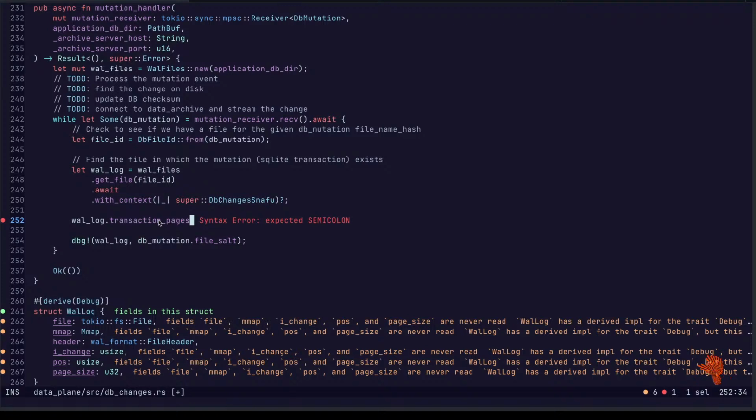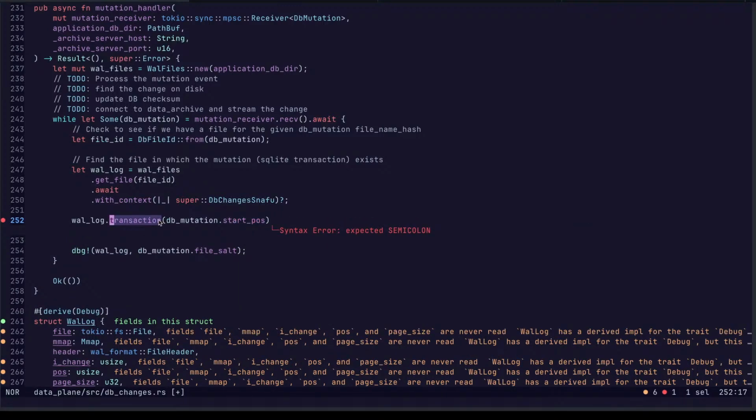Transaction pages. I don't know what I want this to look like.